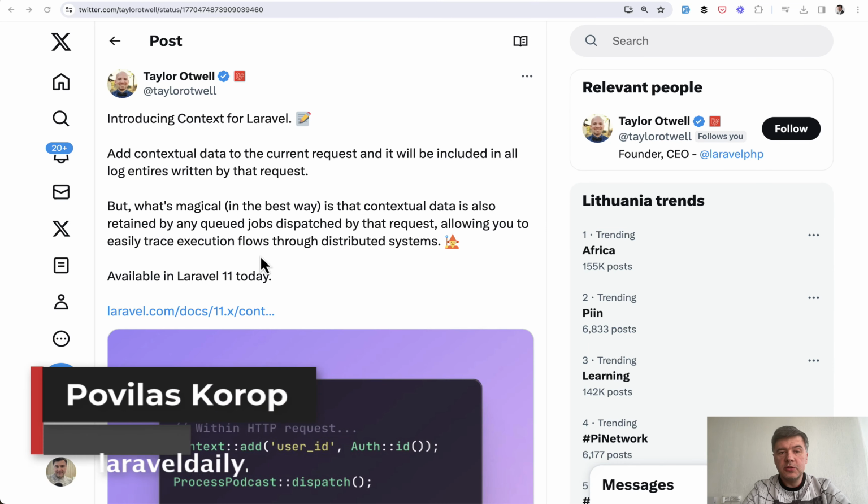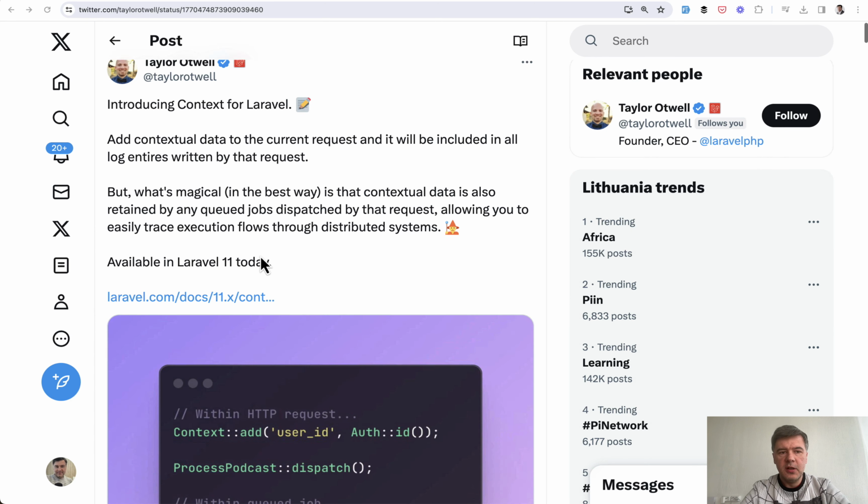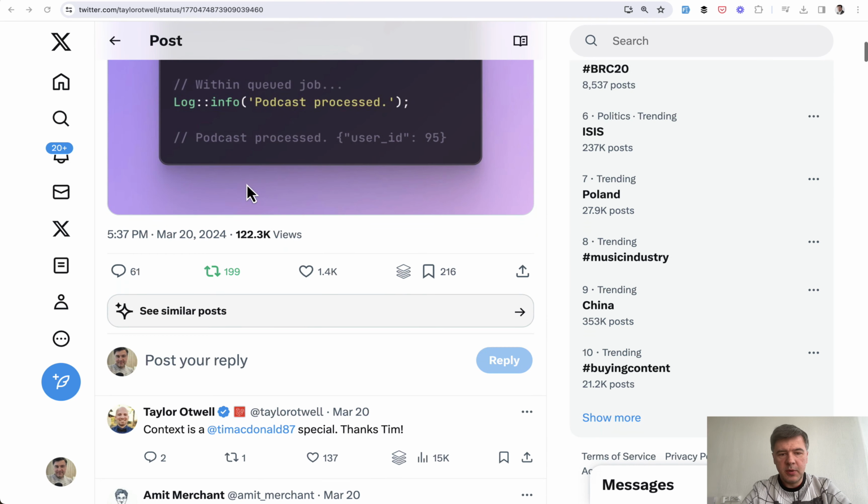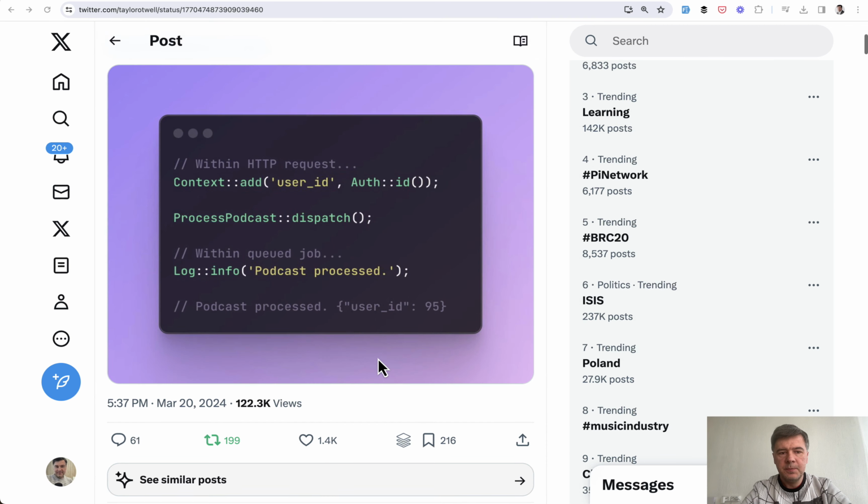Hello guys, today I want to demonstrate to you another new feature of Laravel 11, which was released actually after the release of Laravel 11 in a tweet by Taylor Otwell. So it is available in Laravel 11.0.something, in my case it was 11.0.8, which is context, and it was celebrated by the community quite heavily with more than 1,000 likes on that tweet, and this is the short version. And I will show you a bit longer, more practical version in a minute.